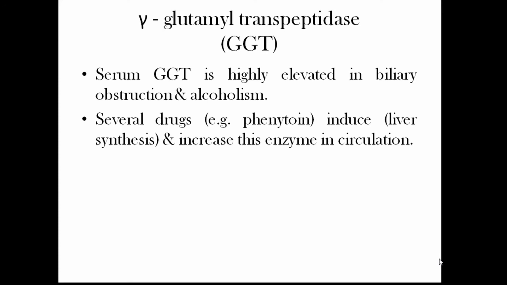Okay? Some drugs that are used for our patients may also increase gamma GT, and one of them is phenytoin sodium, a drug used for epilepsy, and this induces liver synthesis of this gamma GT. So it is increased in circulation. You must rule out the presence of phenytoin sodium in these individuals.